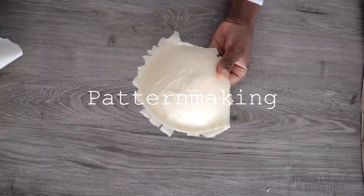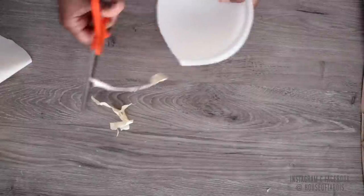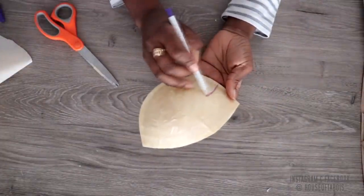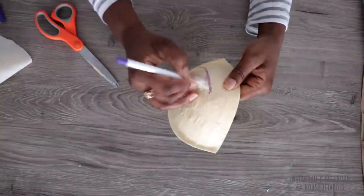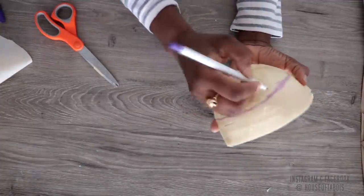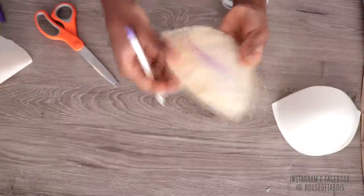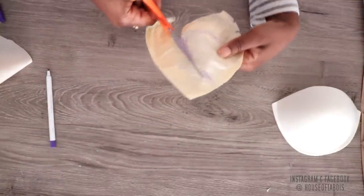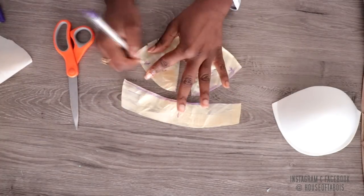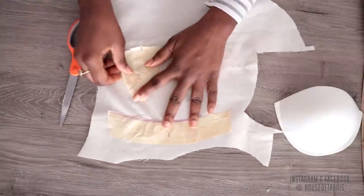I'm going to be doing a voiceover for this part. As you can see, the bra cup is fully taped and all I'm doing is trimming off the excess tape on the edge. Then I'm going to make sure it's all smoothed down without bubbles, and take my marker to draw the bra cup seams. I'm going to have three parts to this — just draw it any way you want. The top part can be wider and you draw a center line from the top line mark. Once that's done, you pull the tape off the bra cup and cut the pieces separate. I number each piece so I know which is what, then transfer it onto muslin to create a pattern and add seam allowance. Make sure you add seam allowance so you can fit it onto the fabric and back onto the bra cup when it's time to sew.